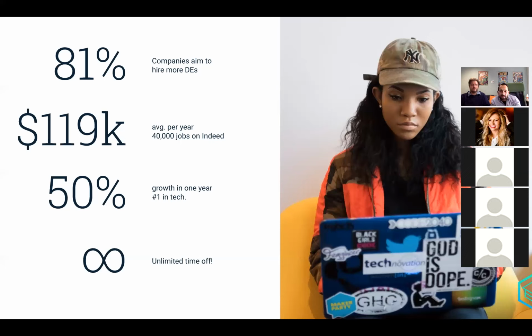The last one, which is unlimited time off, I really don't know what it means, but it is listed as one of the benefits of data engineering on Indeed. If you go on that data engineering page on Indeed, it says unlimited time off. That sounds like a great benefit. But again, I don't know what it means. I kind of do, I mean, it is correct. Data engineers are so high in demand these days that you kind of manage your own time, and things are done remotely. So as long as you get your work done, nobody really cares how or when.